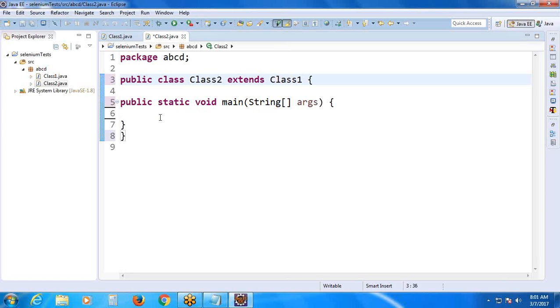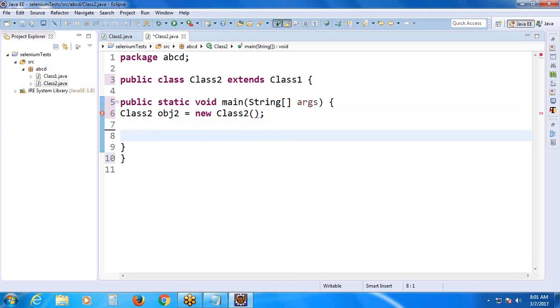Next, create an object in this second class, the child class, and access public methods from the parent class. In class 2, suppose object obj2 equals new Class2, open and close, with curly braces and a semicolon.